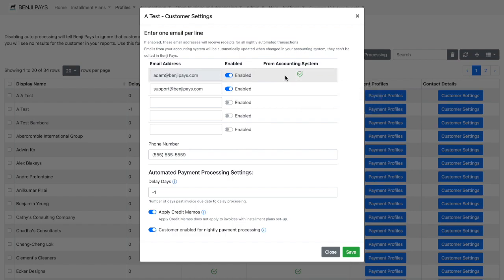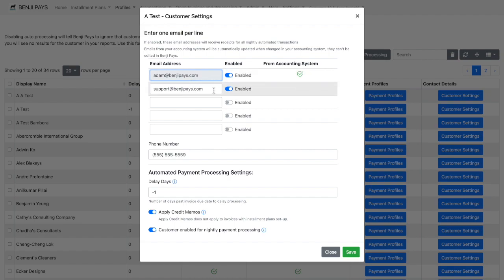In QuickBooks Online you'll be able to pull over multiple email addresses. In Xero and QuickBooks Desktop, you're going to get your one core or main email address for each of your customers. You cannot edit these accounting customers, but if you update them in your accounting system, they will be brought over and updated in Benji Pays automatically.